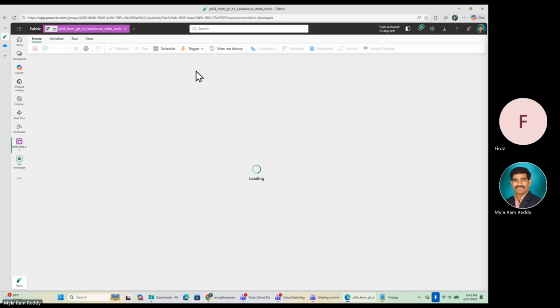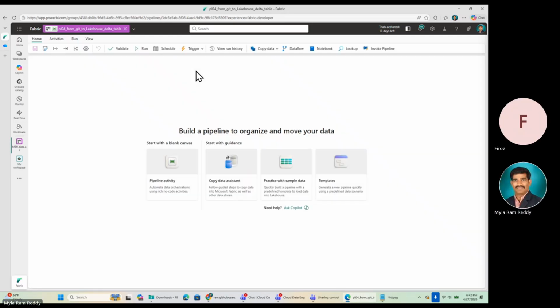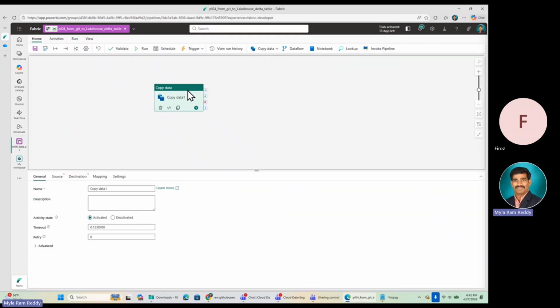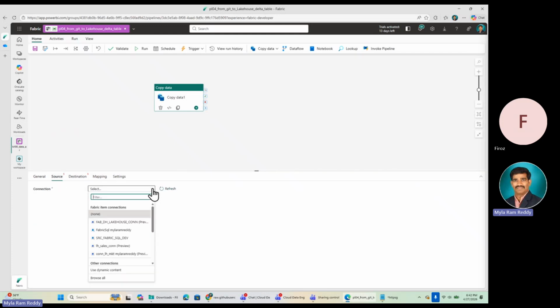Now, as usual, we select the copy data activity. Then select what the source is and what the destination is. So I will show you the source first. This is the main key point. This is the only point that changes from what you did previously. We used different types of sources, but not the GitHub source.